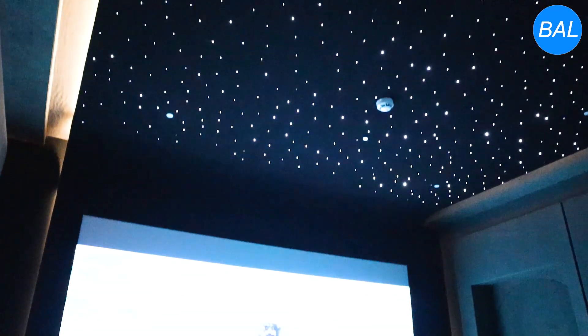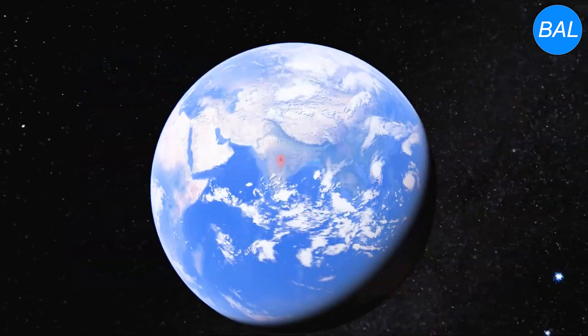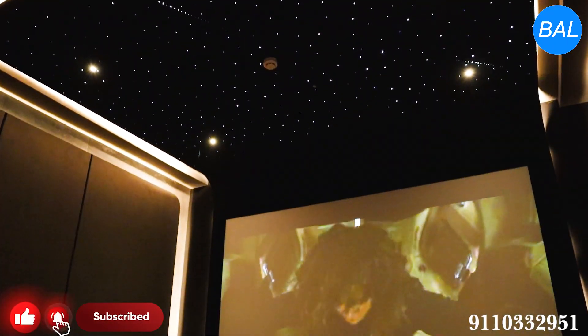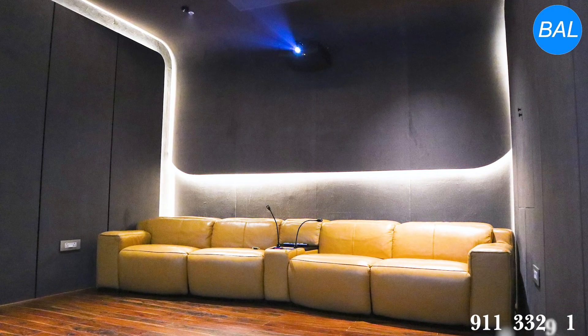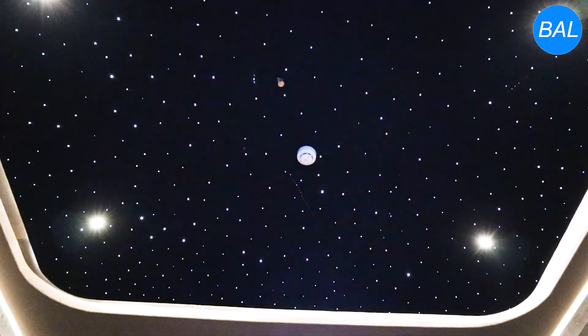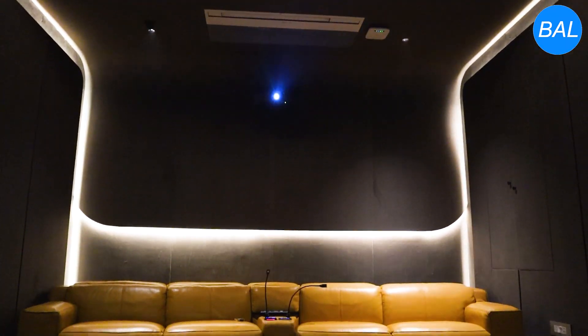This is a beautiful home theatre tour, and this home theatre is called Shakepet. This is one of the compact home theatres, but done in a very lavish way. The home theatre size is 17 feet length and 14 feet width, with a typical apartment height of 9 feet. We will see this home theatre one by one in this video.